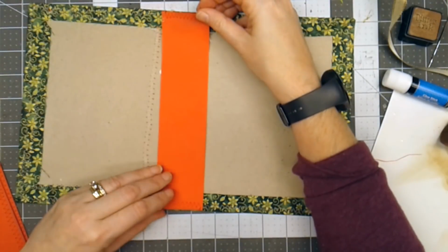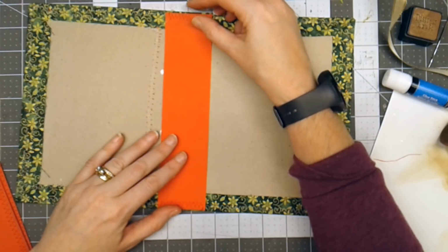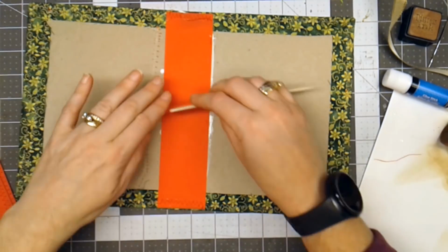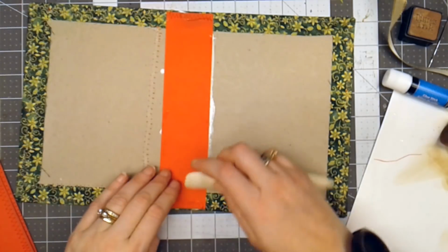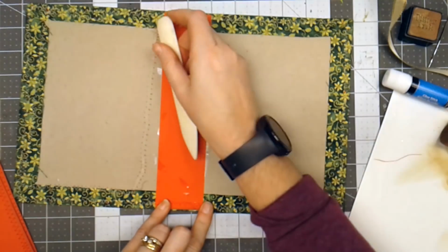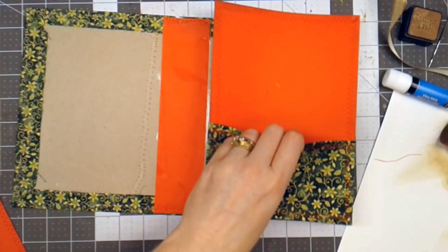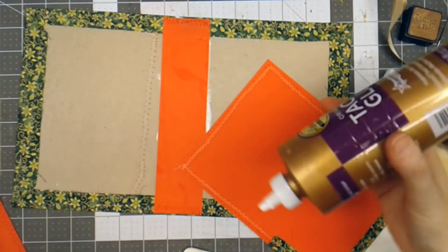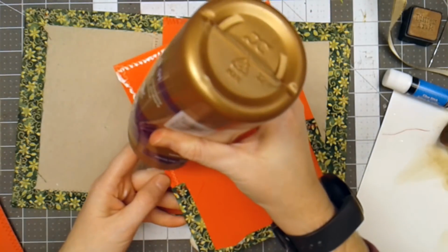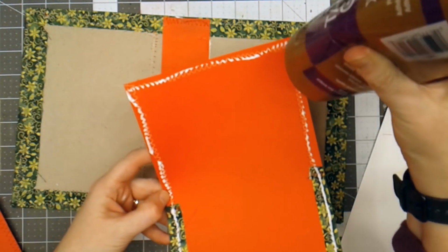I'll just center it on my journal, making sure it's overlapping the spine. And I'm using my bone folder to smooth out that glue that might be underneath. I'm not going to worry about if it mushes out because it's going to be covered up. And then I'm going to glue down the side pieces in the same fashion. Go all the way around the outside perimeter and then make a nice zigzag of glue on the interior.